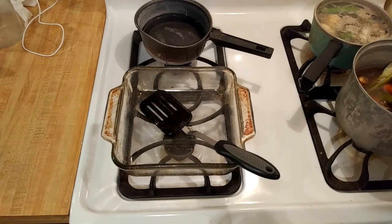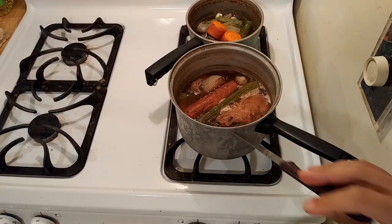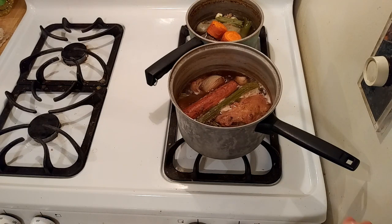I'll strain it. I'll take the meat off the bone. I'll keep the meat, but throw away the skin and the bones, so that tomorrow when I make my dressing, I just put the meat and the stock into the dressing. The dark chicken stock has now been boiling for 1.5 hours.